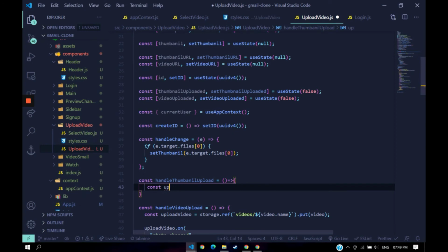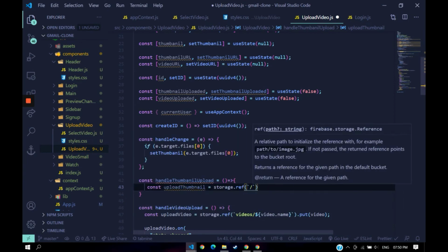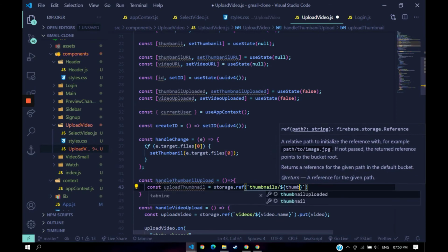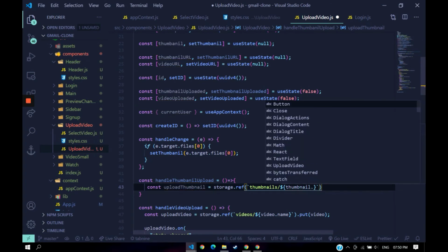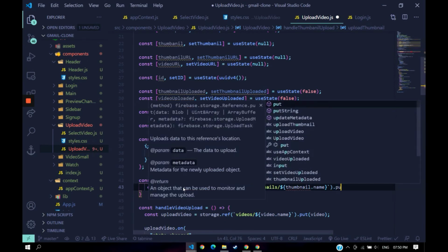So here we say const uploadThumbnail equals storage dot ref, then a string concatenation, thumbnails slash thumbnail dot name, right? And then we just say dot put.